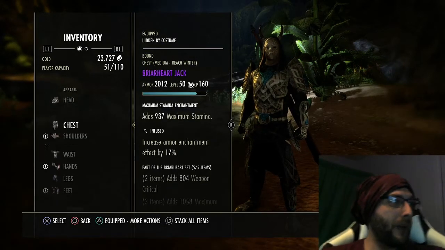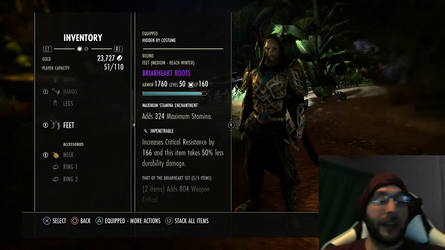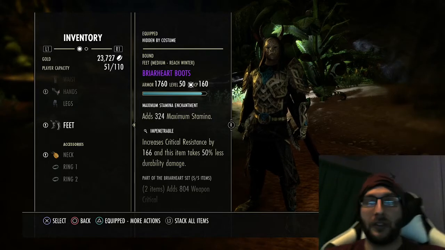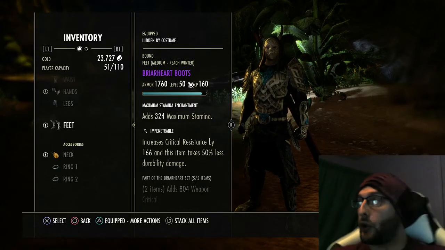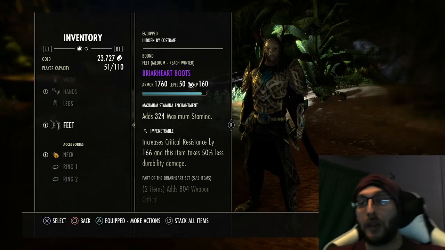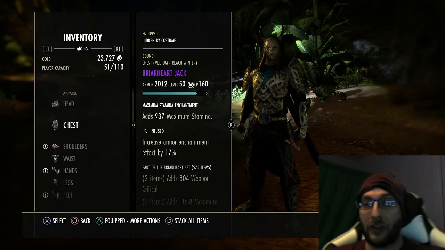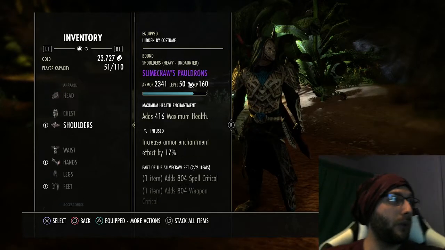Now I'm running Impen on all of my gear except for 2 pieces, and they're infused. Now, again, if you're doing PvE, your Impen needs to be switched to Mundus Stone, hands down, period. And if you're running a Nightblade, you want that increased critical damage. I, however, am running PvP here, but if you want to be more effective and more efficient, you switch the weapon damage out and you get the Mundus Stone instead of the Impenetrable.